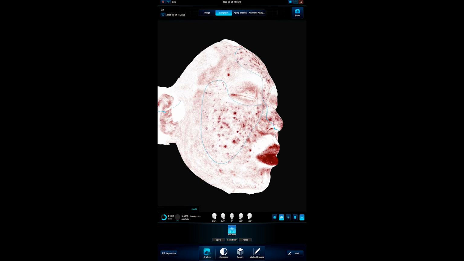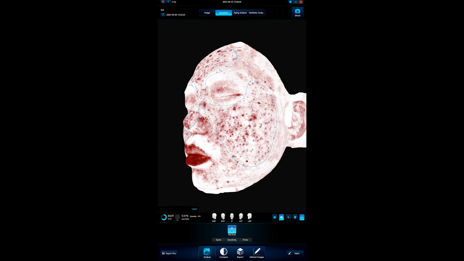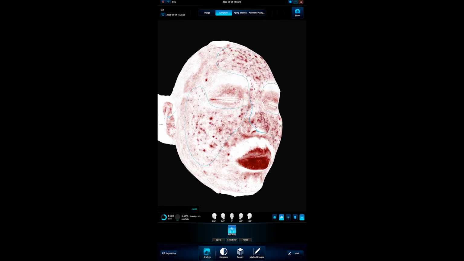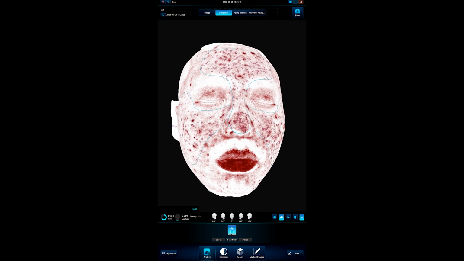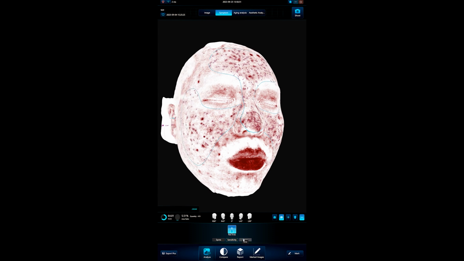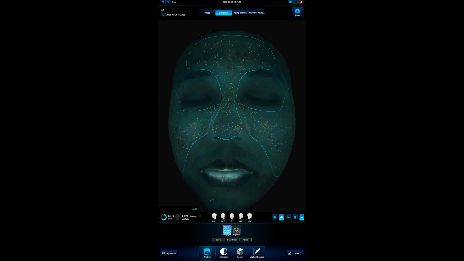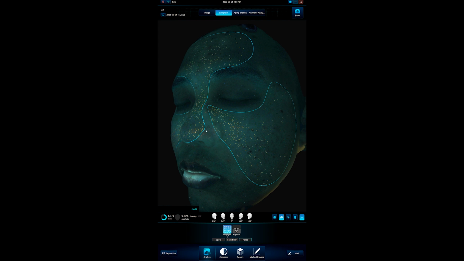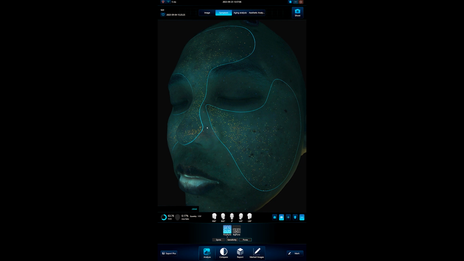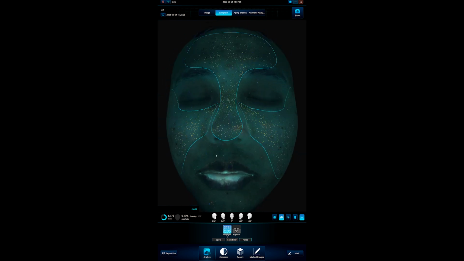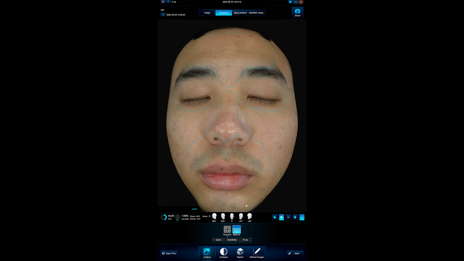And here is the sensitivity. For the sensitivity, it also does the same. It gives a score, an area ratio, and also the quantity. And this is for the pores. So this is for the puffiness, and like I said earlier, the yellow and the reddish dots on the skin is the fatty deposit in the skin dermis, and the next is for the big pores.